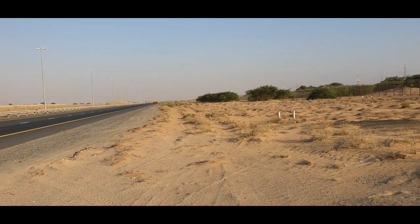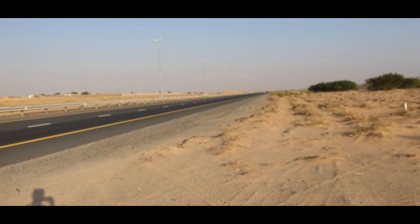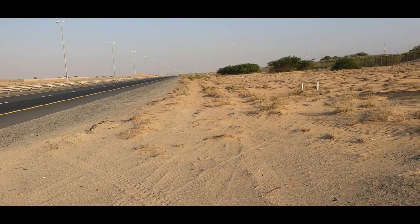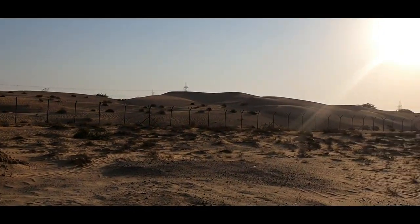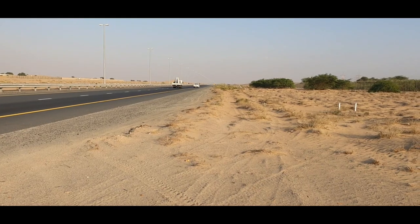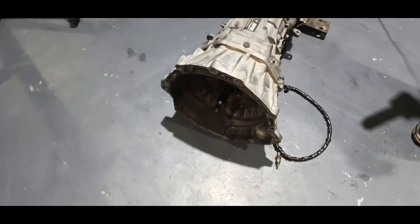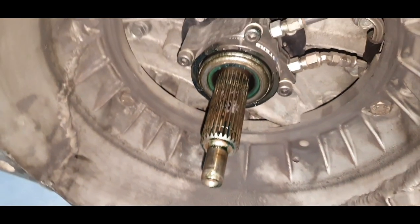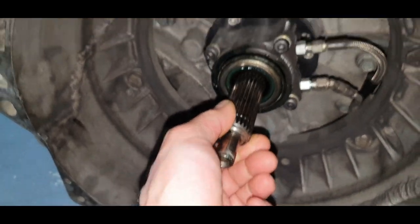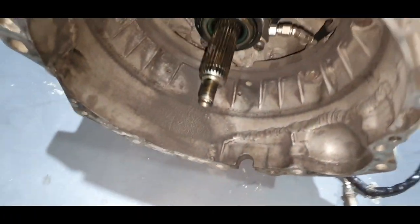I'm busy and now I'm in the middle of the desert with Tommy and smoking. How nice, how lovely. At least it could be worse. It could be 1 o'clock at noon and 50 degrees here. Now the weather is good. Thomas wasn't here for more than 2 years, and it looks nice. I only remember the input shaft I made that time, and also the surface here because it was not straight.